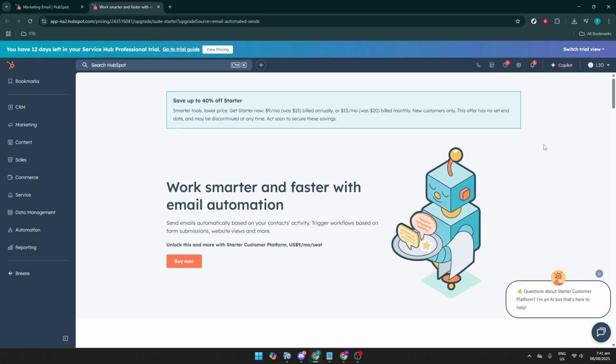Take a moment to review your email and ensure everything is set just as you want it, checking details like subject lines, content, and any personalization tokens you may have used to keep your communication personalized and engaging. With your automated email ready, it can now be seamlessly integrated into a workflow to send to your recipients at the optimal time, saving you valuable time and effort while maximizing engagement. This powerful feature enables you to nurture leads, inform your customers, and grow your business all in one go.